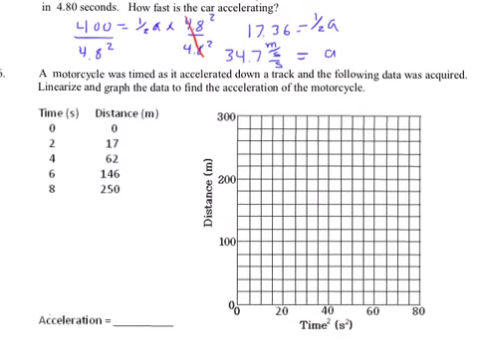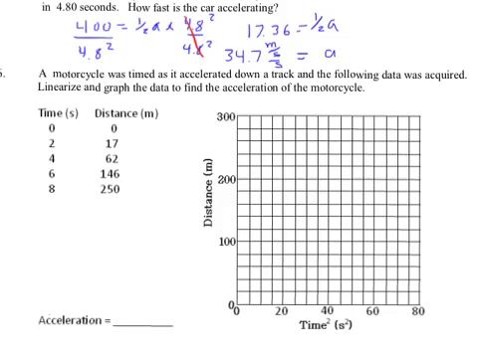Alright, now here comes a linearization problem. So I have basically time and distance data for a motorcycle that's accelerating down a track. Now if I was just to graph it as distance versus time, I get this curved value that's exponential because it's t squared. But to linearize, I want to find the acceleration. That means I need to turn it into a straight line. And this trick called linearization is something that's very popular in physics classes.